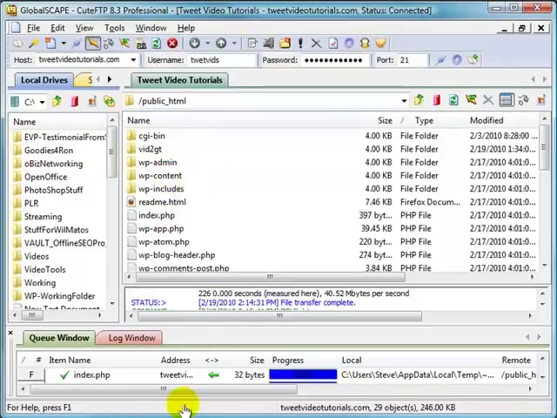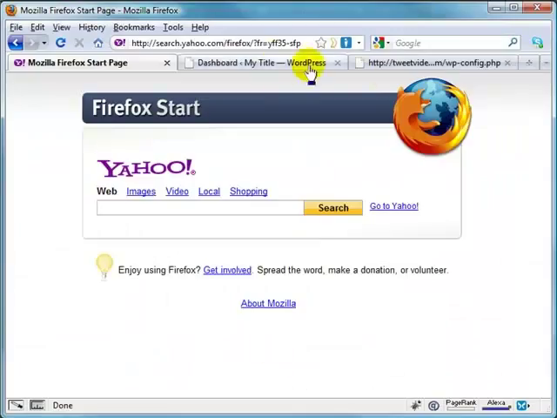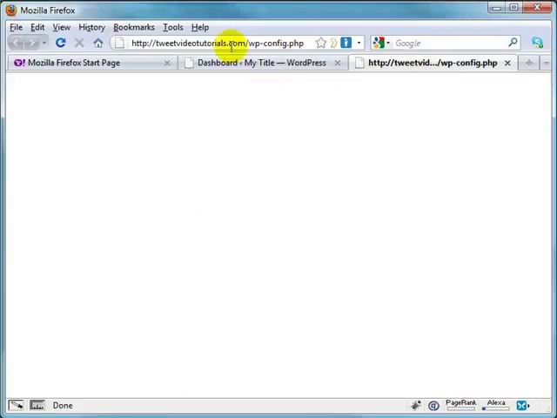Now, first off, let me show you that this is what it looks like. And again, I'm in the newer version of the WordPress install, 2.9.2, I believe it is. But this is the directory for the wp-config.php without the htaccess that I'm going to show you to work with, because in the newer versions you don't have to have this in here. But again, it doesn't hurt to have it in there.